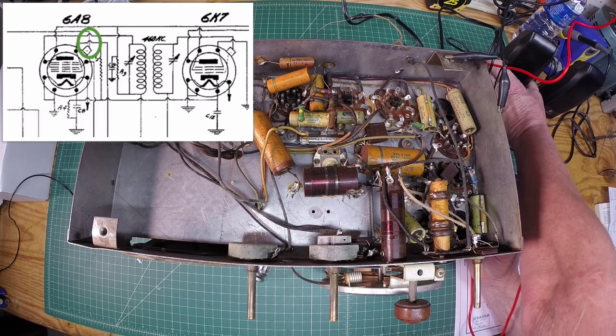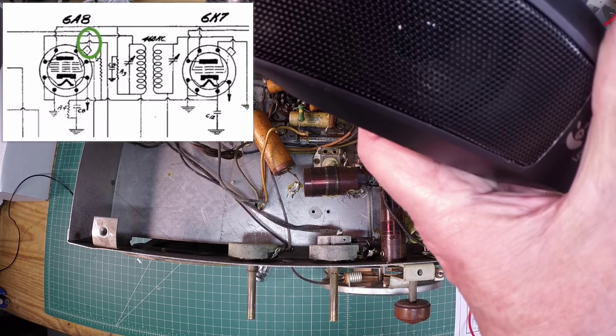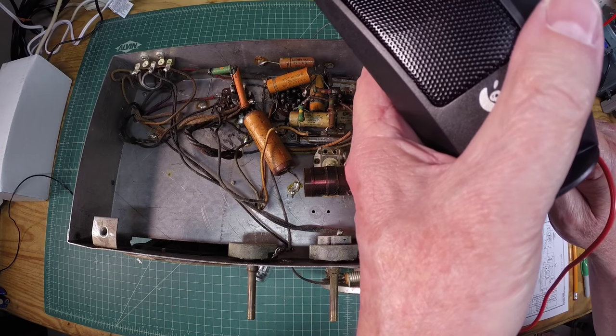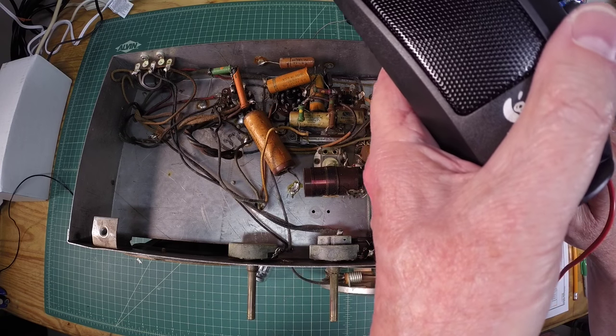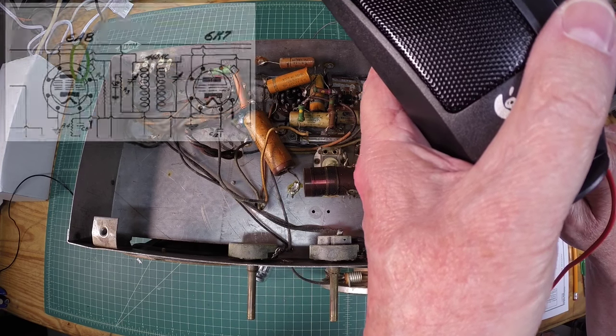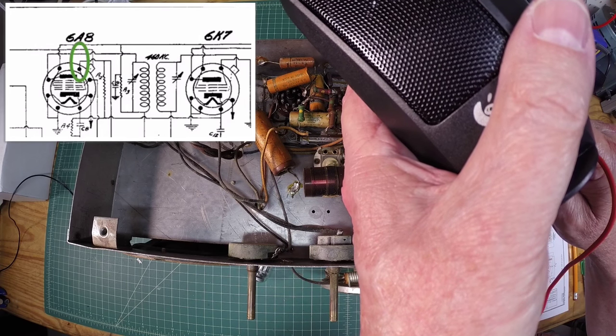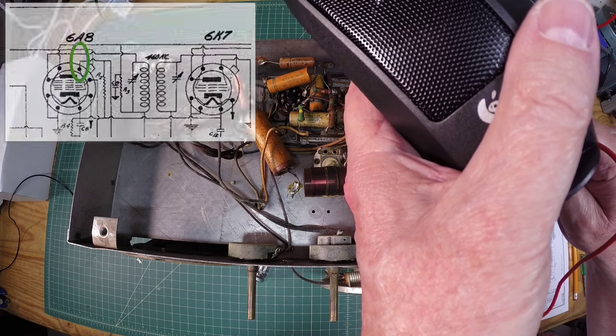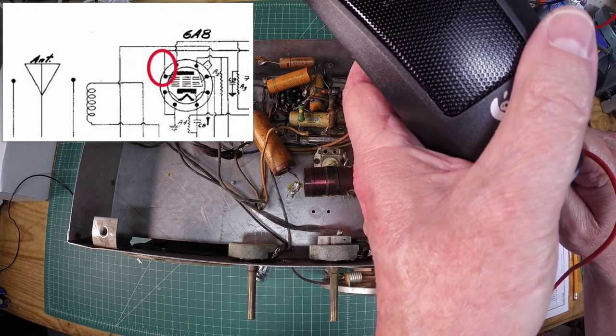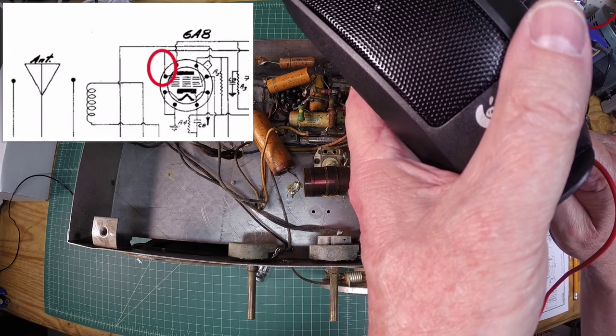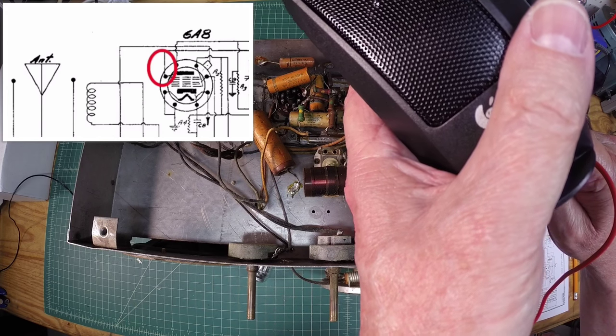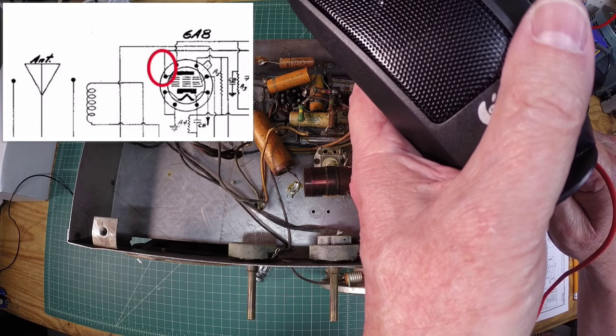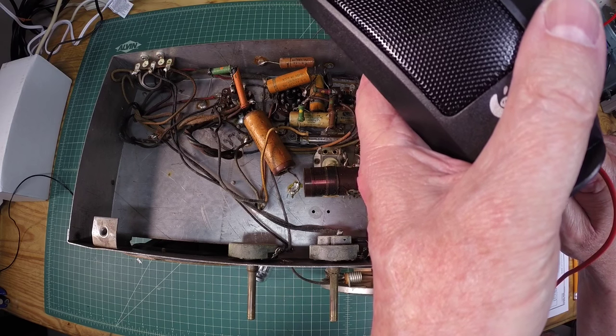But I'm going to go to the grid itself on the tube. And I'm not sure if you can hear that or not. There's a little bit of signal. And I would expect that signal to be really low. And that was the grid cap. And here's grid one for the tube. I'm just tuned to a local station here to use as a reference point. So now we'll go to the plate of the 6A8. So there's some hum and distortion there. But there is some signal. In my opinion, it seems like the gain in that stage seems a little suspect and low. But the audio quality itself is not distorted. So let's move forward.